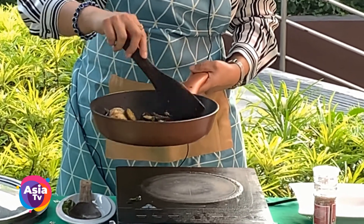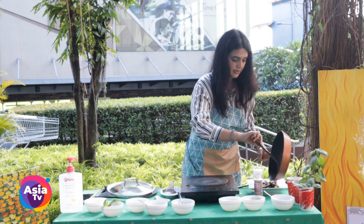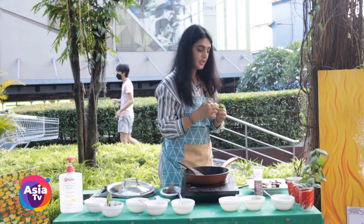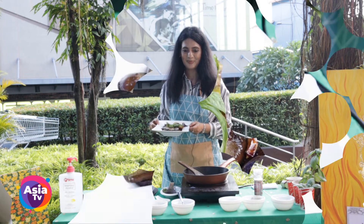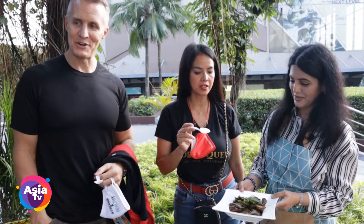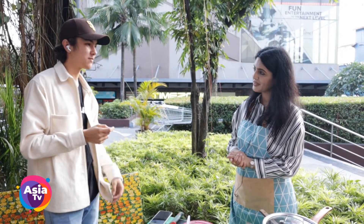The stir-fry eggplant is done. To garnish, we add some beautiful basil — homegrown from the farm — and there you go, the dish is ready for tasting. It's a little spicy but very good, tastes very healthy with a lot of flavor. It's a great, healthy recipe that looks easy to prepare — it's reminiscent of Korean-style spicy dishes.